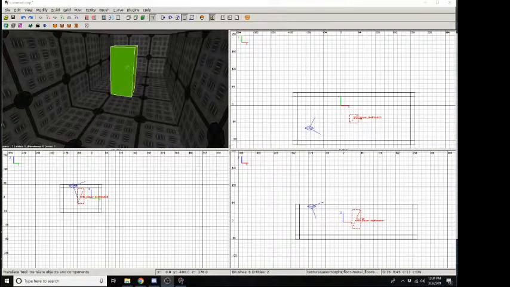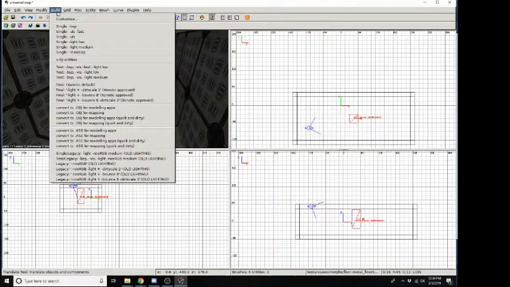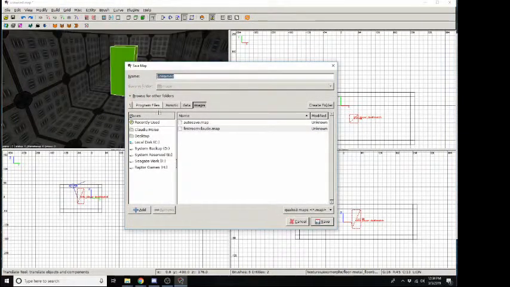Now, in order to keep going, we need to compile the map into a .bsp file. To do this, you can go into the build menu, choose single BSP, it's the most basic, and you want to be careful where you put this, so you can find it later. If you save it directly in this folder, you won't be able to access it later from your file system.